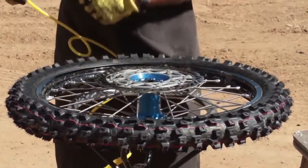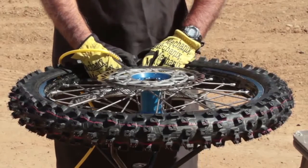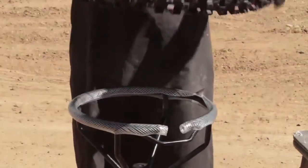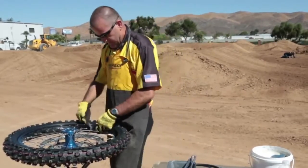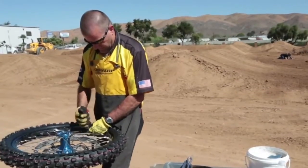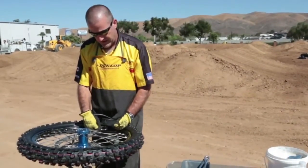You want to inflate the tire and seat the bead on the rim. Usually 30 to 40 pounds will seat it. Flip the wheel over and check the second side and make sure that it's seated all the way around. Then you want to tighten the rim lock. When the rim lock is tightened, you can proceed to set the air pressure for the tire.